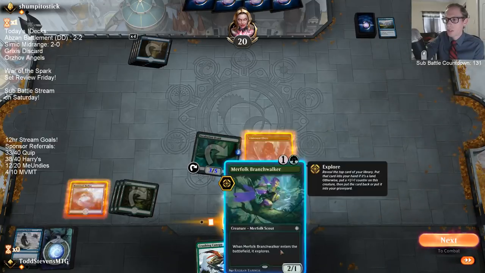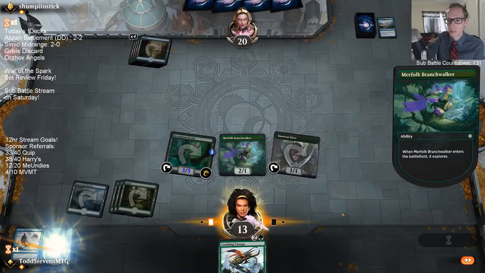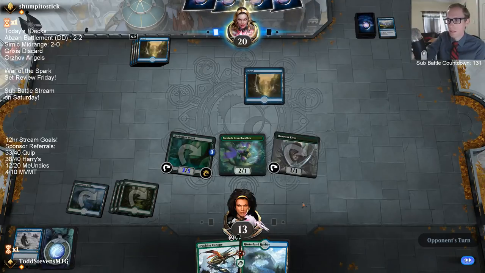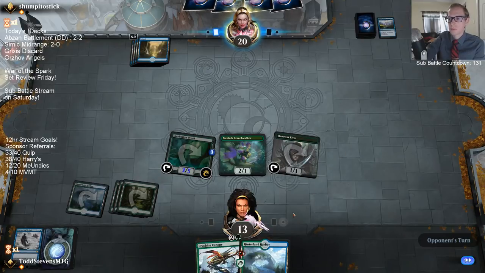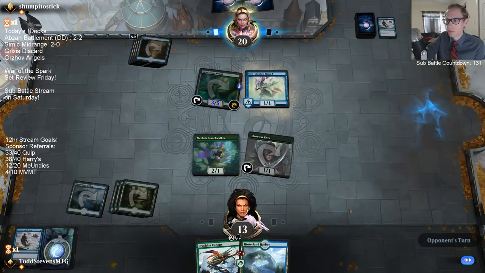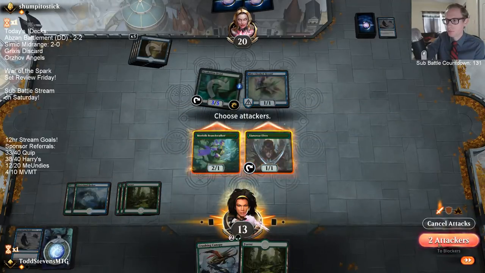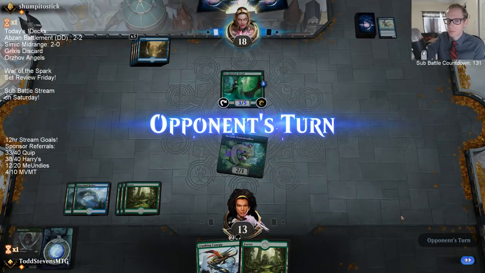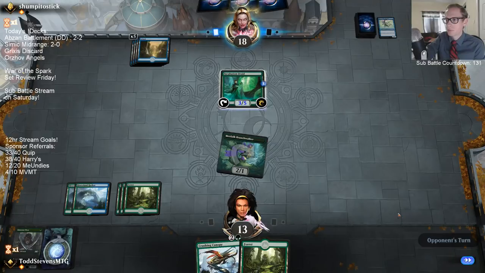If we take their creature with the Curious Obsession, remember, the Curious Obsession is not ours. The Curious Obsession is still theirs. So we're doing okay here on the battlefield, but they still have four cards in hand. Now we're not doing okay anymore. Melody's good. Yeah, we would destroy their Curious Obsession. The Curious Obsession would just fall off.